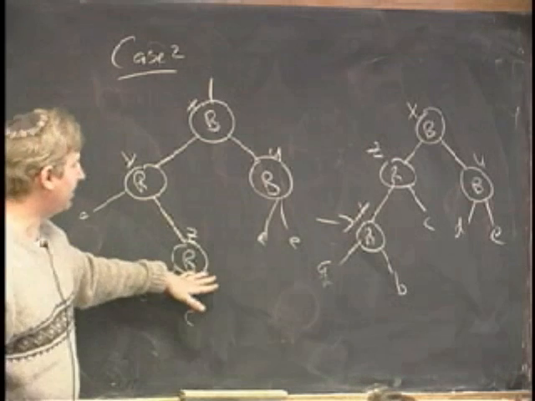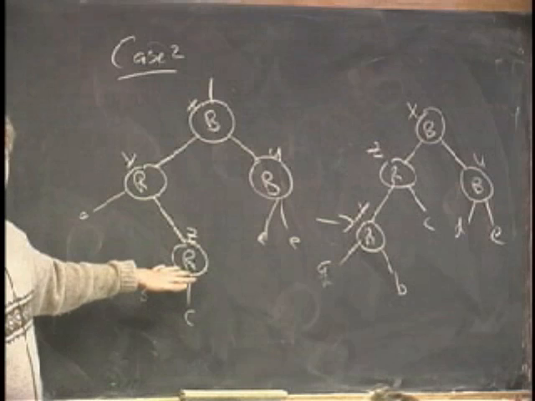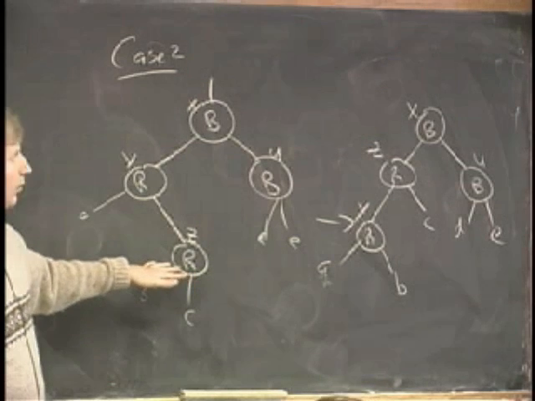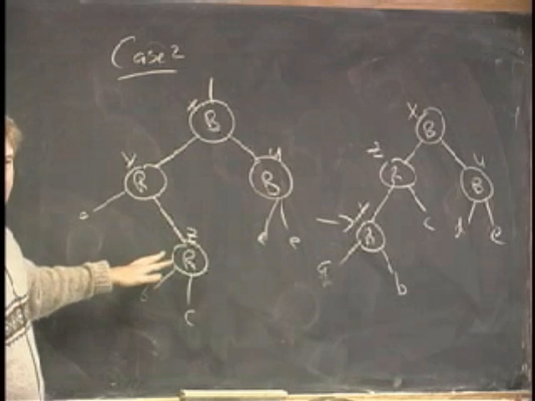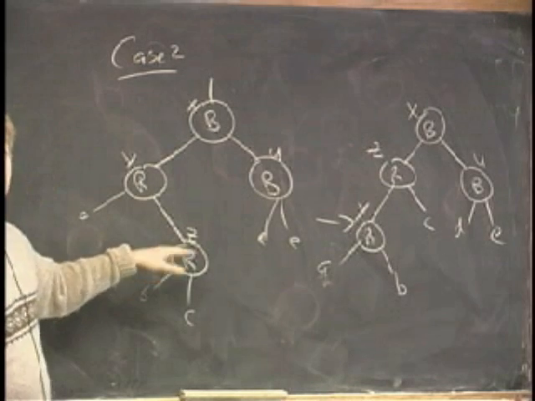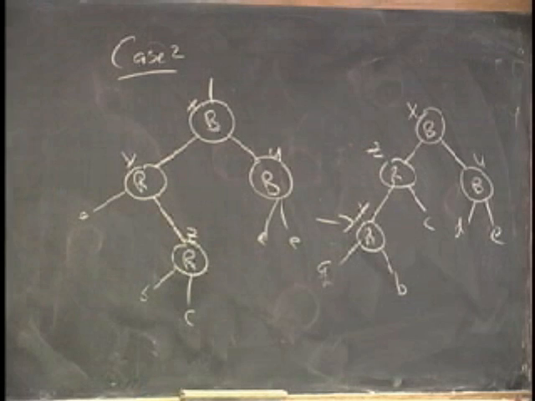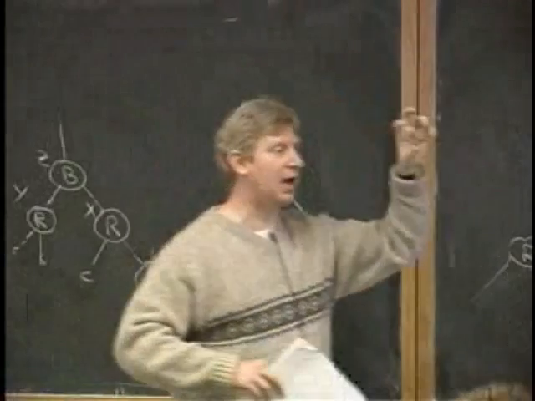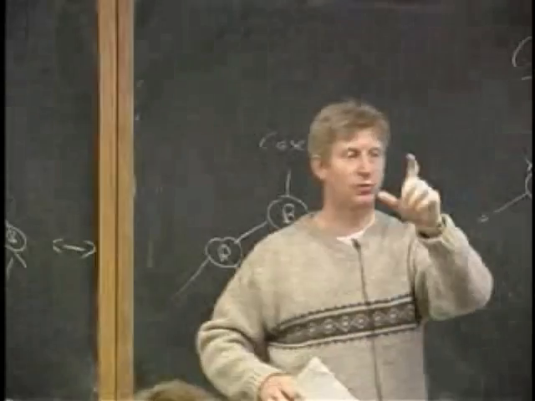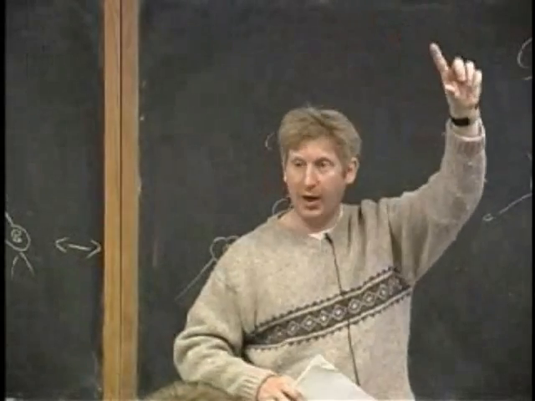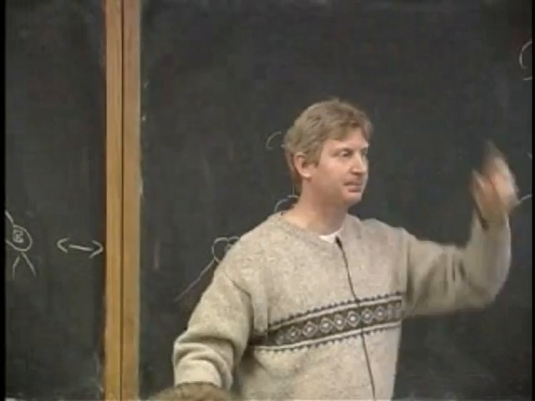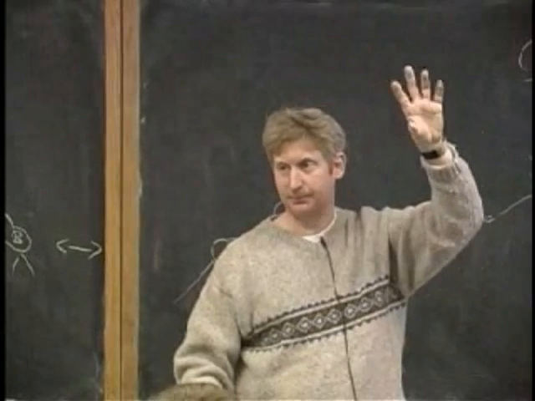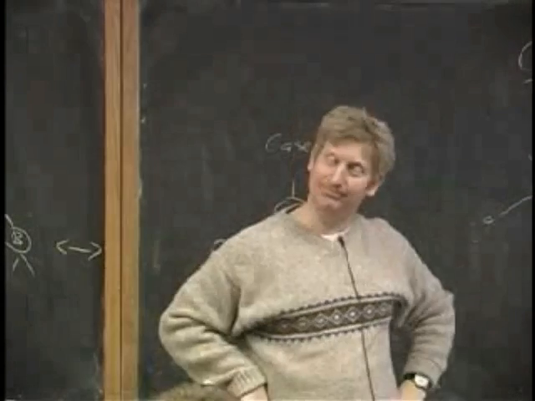Now this clearly doesn't affect any of the distances, because we haven't moved any blacks out of the way they were before. And it does maintain a red-red clash. But it puts us in a position where we can kill that red-red clash and maintain the distances at the same time. So goodbye Fluffy, hello Spiky. Good? Convincing now? All right, so the minute you get that black on top, you're done. And that's why at the end of all these rotations, if the red-red clash pops all the way to the top, we always, as customary, turn the root into black. As if to say, I'm done.